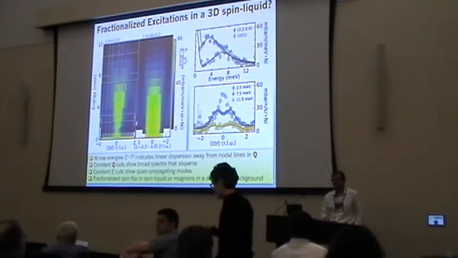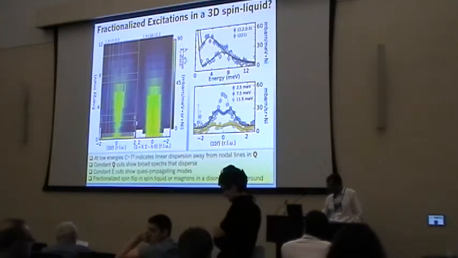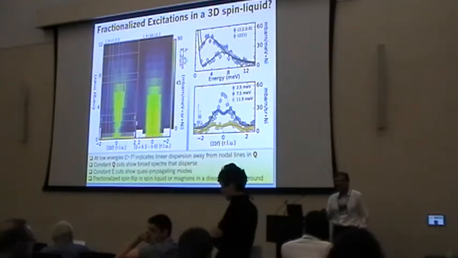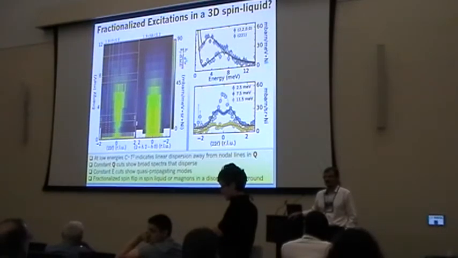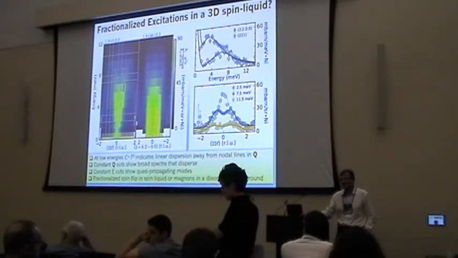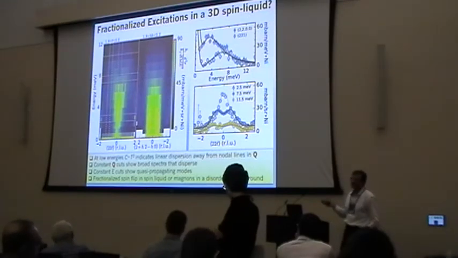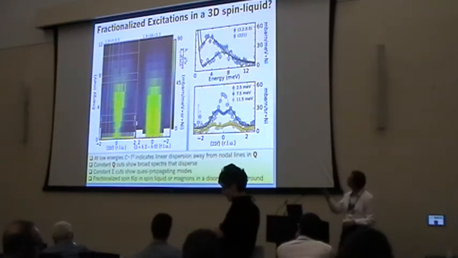So for the other compound, I'm wondering if you assume, let's say, J for the order to be some meV, and you put in a DM fraction which is allowed to be 30 times smaller. Sorry? 30 times smaller. Then you might expect a gap going like the square root of the exchange times the anisotropy, and it gives you a gap of about 0.4 meV. So it's not impossible, I think. You said 0.4 meV? Yeah, you might expect a gap going like the square root of the exchange.